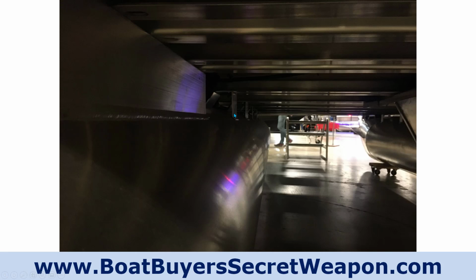But what I want to show you is the brackets and how they're spaced apart. These brackets are about 2, maybe 3 inches wide, and they're welded onto the top of the tube. There's one on this side and one on the outside of the pontoon, again on the inside and on the outside, if you can see my cursor there. But then also look at the distance. They appear to be 24 inches on center, if I remember right. So that's not a lot of structural support when you're looking at a pontoon.